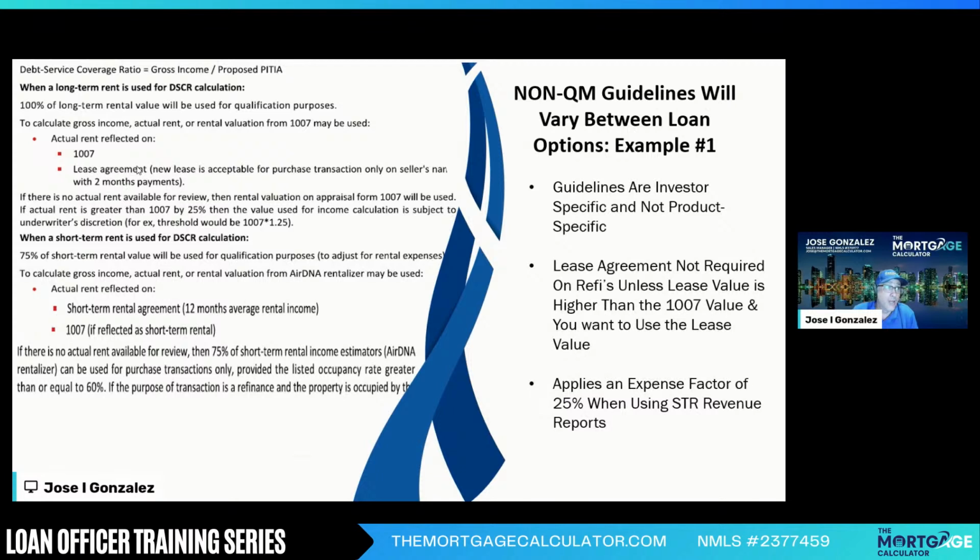1007 or lease, and again 1007 or short-term rental agreement, depending on what you're using. But if you don't code it as short-term rental, it's right here, 1007. At that point, it could be short-term rental, but fully furnished. Maybe the appraiser marks it vacant on the appraisal, but it's not vacant, because that's what they do with properties that don't have a lease, right? If you don't provide a lease, even though it's furnished, they're going to put vacant usually on the appraisal.